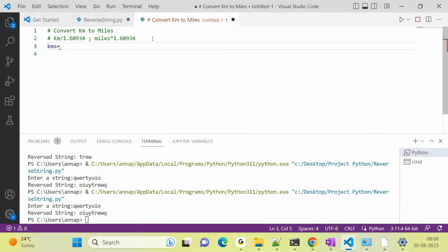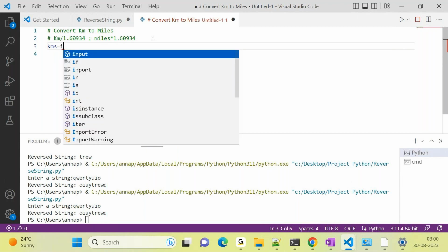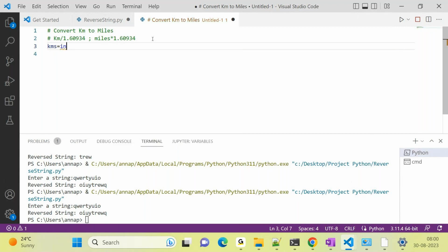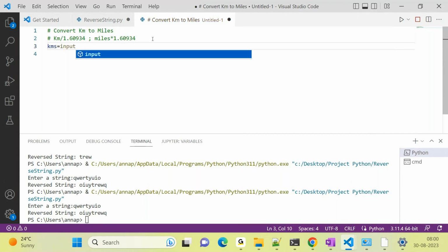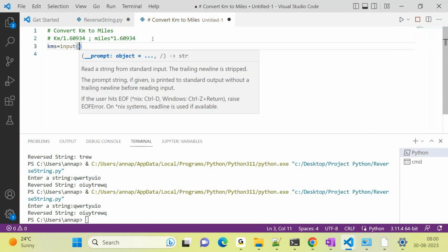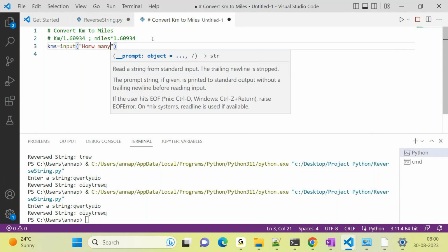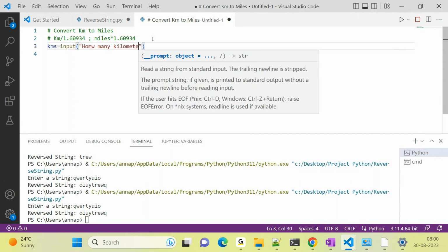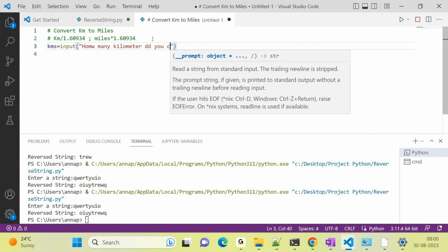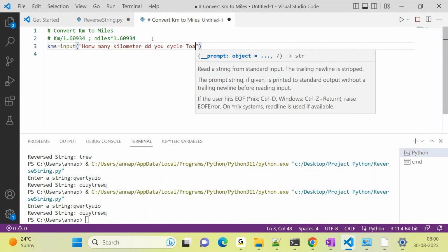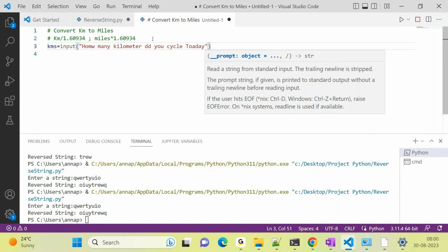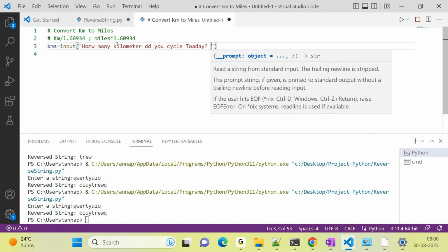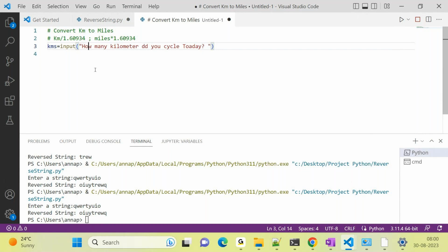Here I'm giving input, so it is going to prompt a message to the user and get the input.